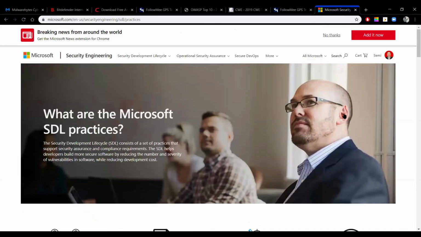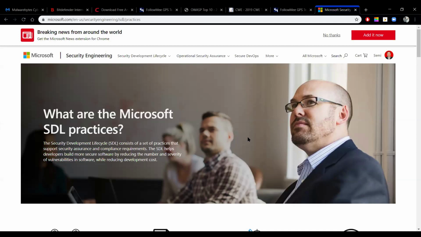So you can follow these Microsoft SDL practices, the security development lifecycle. It is a very good example, because Microsoft has been able to reduce the number of vulnerabilities. Imagine, from Windows 2000 to Windows XP, Vista, Windows 7 and now Windows 10.